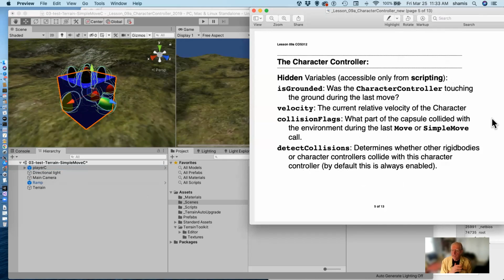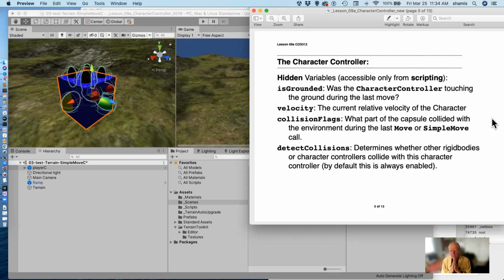One of these is grounded. So this is a little read-only variable of the character controller that tells us whether the character controller is touching the ground during the last move. We also have access to the character's velocity, how fast it's going.